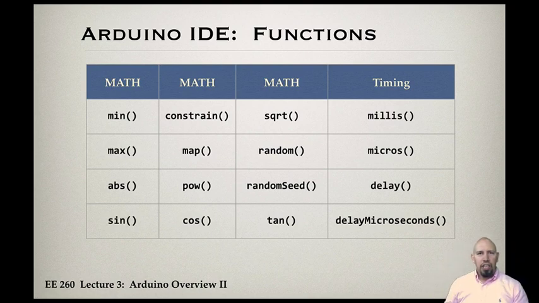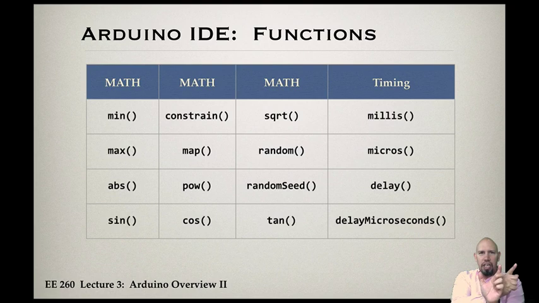The constrain function is completely different. Basically, it says I have a number that I want to be in this range. I want to constrain it to be within this range. So if I have a number that's over here, if the number I received is outside the range, what it'll do is it'll shift that number over so that it's in the range. Or if I have a number over here, it'll shift it over so it's in the range. So it'll line up with the range. If it's in the range already, then it'll just leave it as it is.